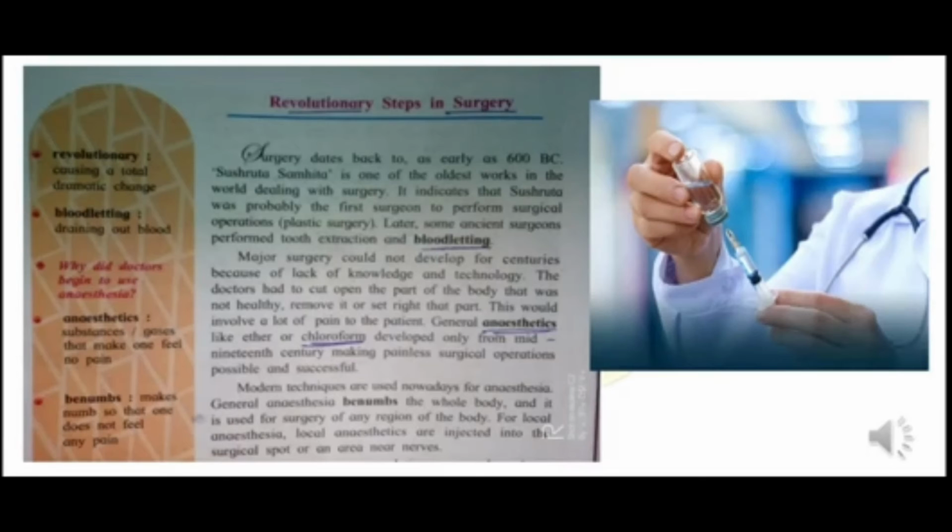Before we move ahead, I just want to give you the meaning of a phrase in the second paragraph, the fourth line. Remove it or set right that part. Set right that part means to make something accurate or to make it look like it is there in a proper way. Okay, so the meaning of set right that part means to make something accurate or fair. So when the doctor cuts the unhealthy part of the body, they remove it and fix it as accurately as they can. Okay, now let's move ahead.